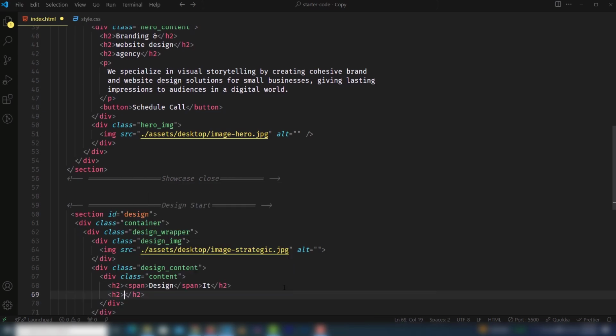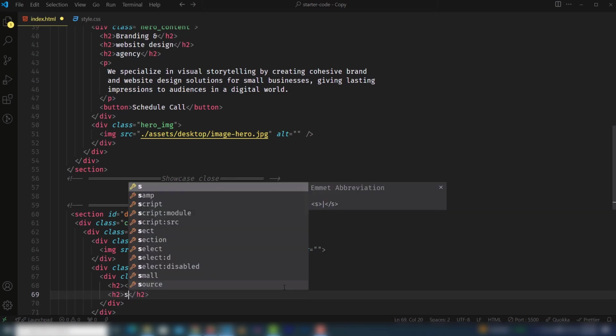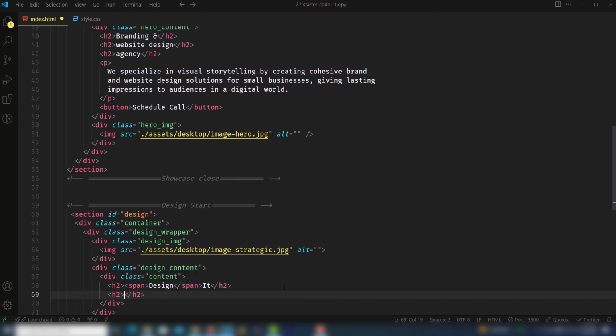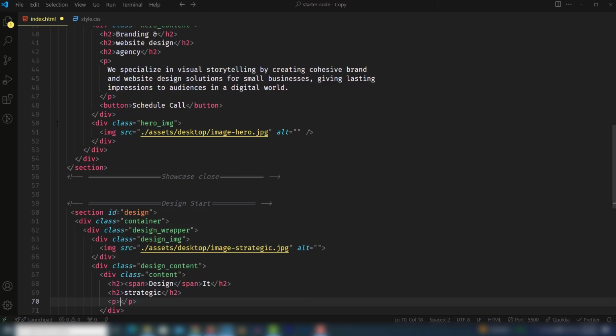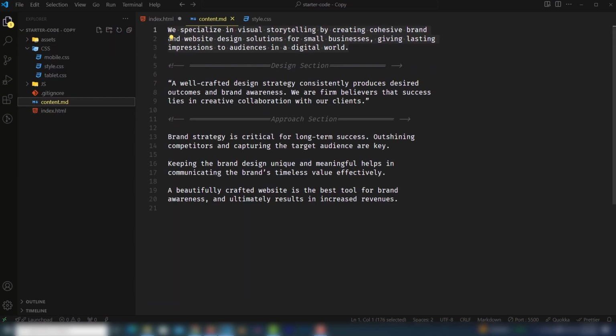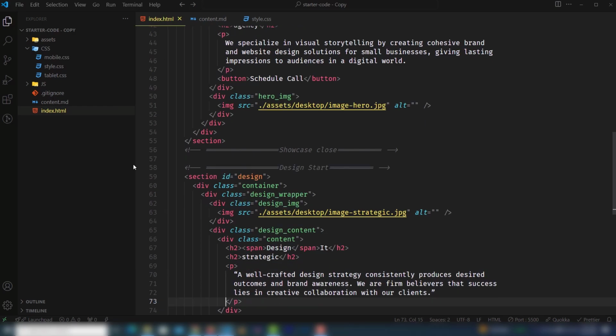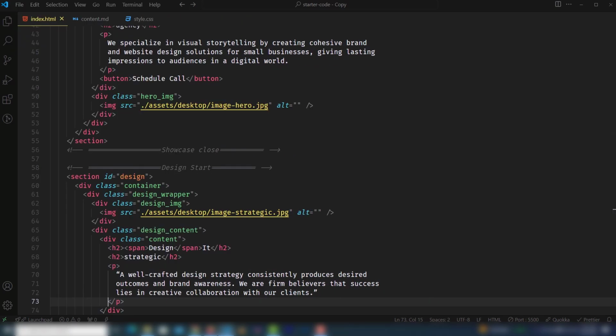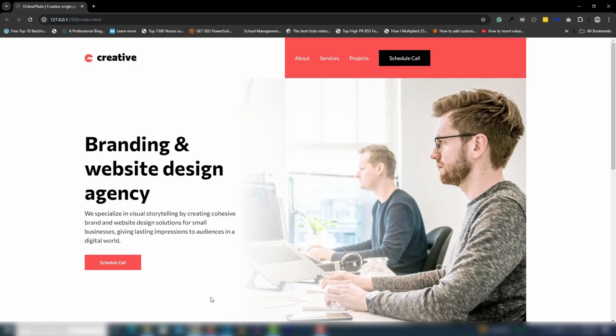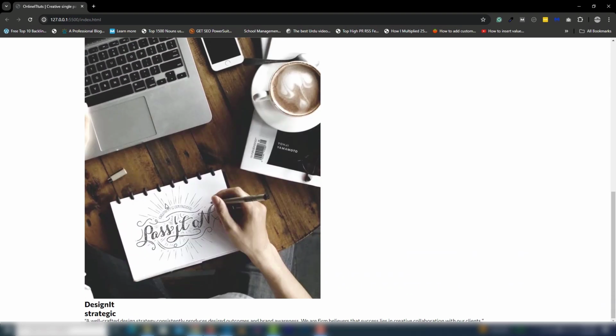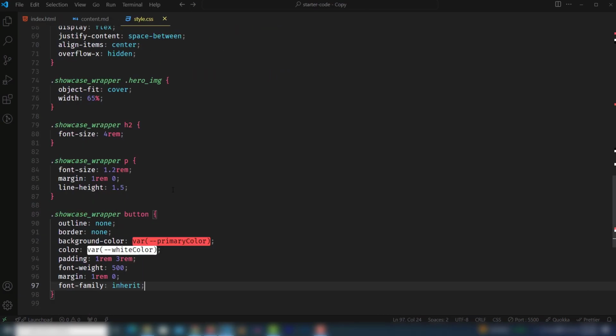And yeah, I'm gonna use h2 strategic, and outside of this one I will get the content from this file, and I'm gonna paste that on there. And yeah, it's perfect. So let's see the output. Yeah, the image and also content have appeared inside my web page.